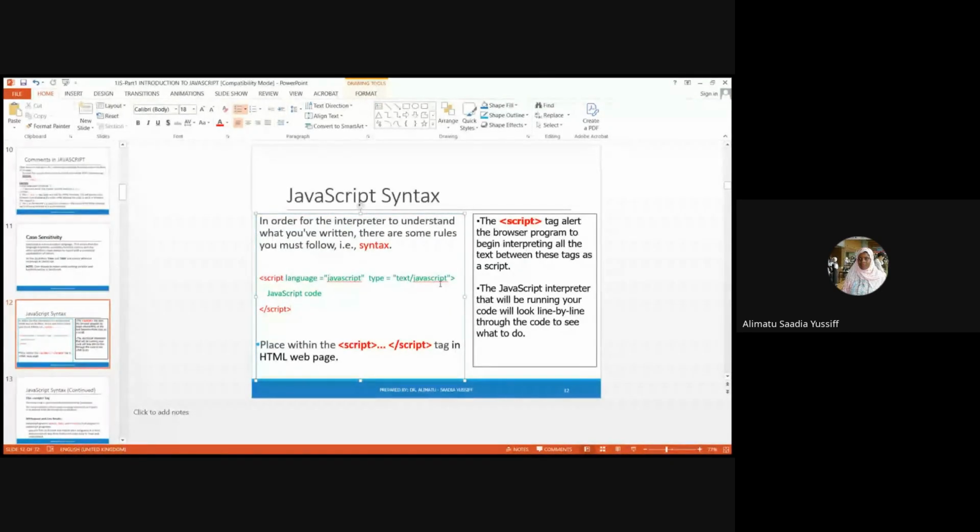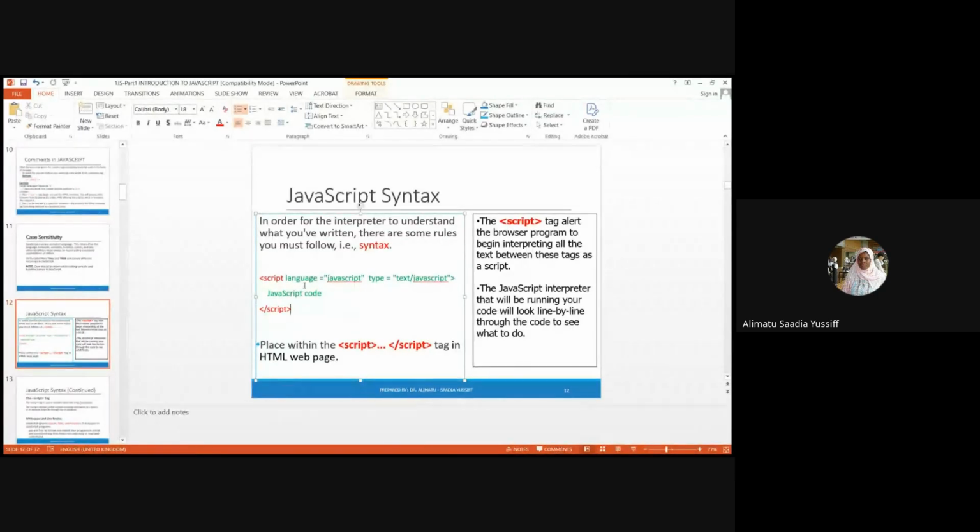Within the script tag, you can combine your script together with HTML tags. Remember, we have been introduced to HTML, and we are going to embed JavaScript within our HTML pages. That is what this course is about.